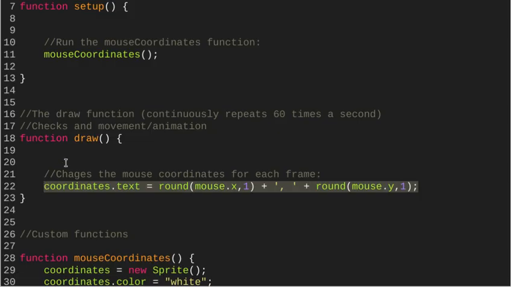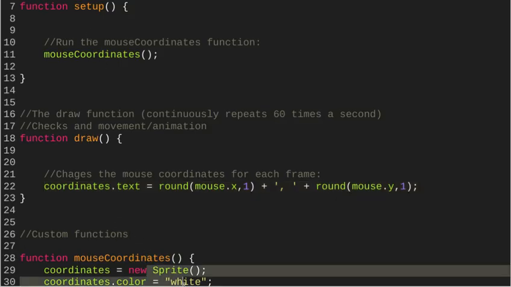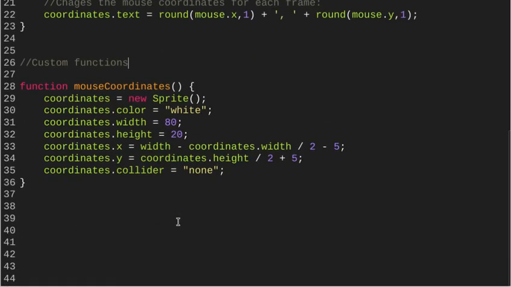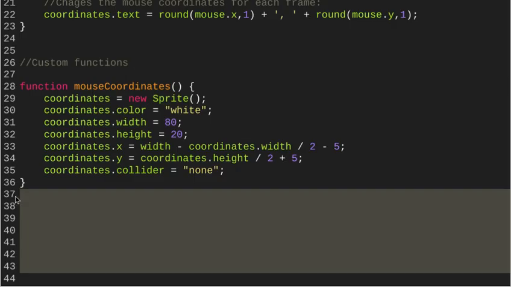So this is not all that we're going to need either in the draw function or the setup function, and it's not the only custom function we're going to be using either. So you want to keep that in mind. We're going to be adding a lot of stuff right here. So right now, with all the stuff, I've got 36 lines of code, pretty legit. If you take away the blanks, maybe you're looking at 30 lines of code. And I've given myself a little extra space down here, which is good.